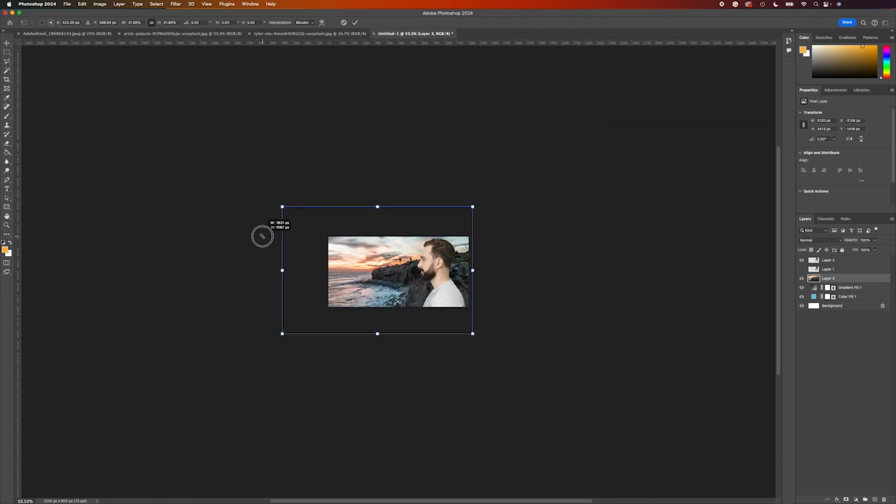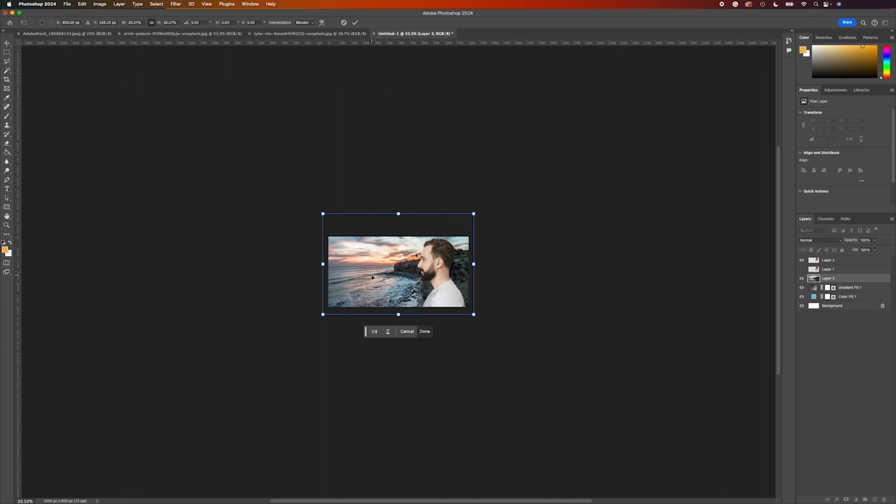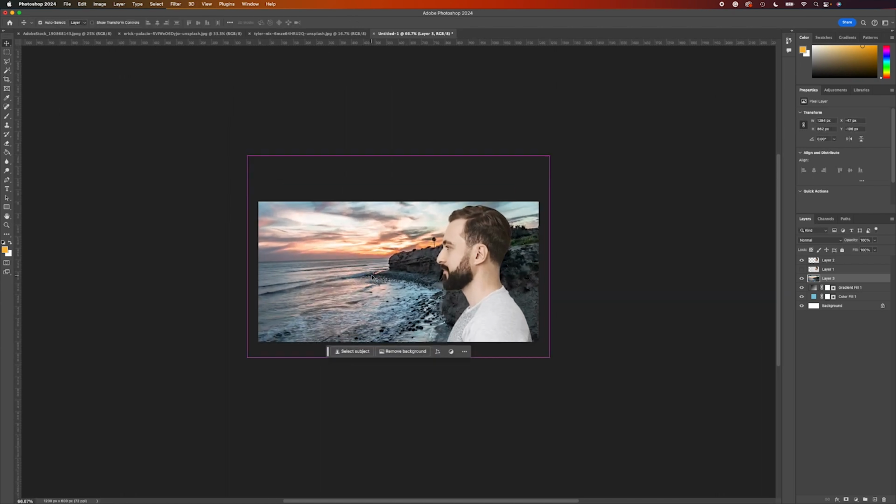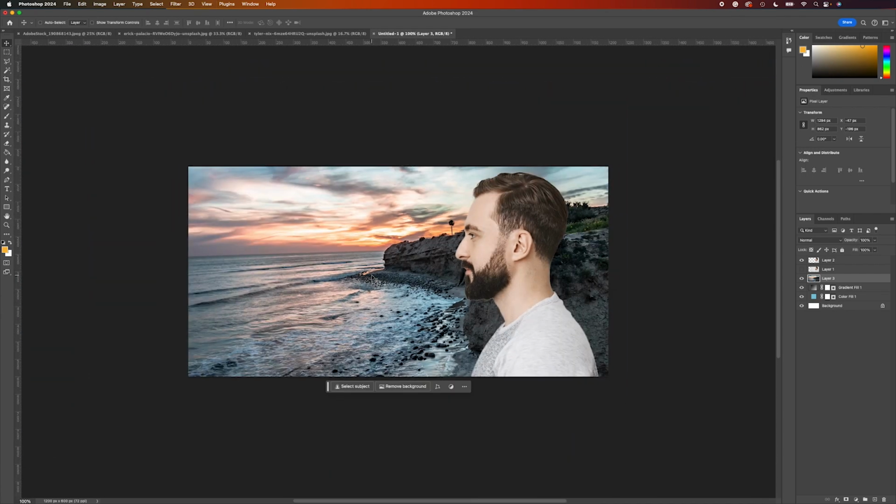So notice it's pulling all my handles down. When I get it close, I can scale it a little bit extra. And let's see if we can just get, yep, I think we're starting to get the image where I want. Something like that. And let's go ahead and zoom back in. Yep, I'm pretty happy with that picture so far. So we have our nice background. We have our guy. So let's go ahead and make our double exposure.